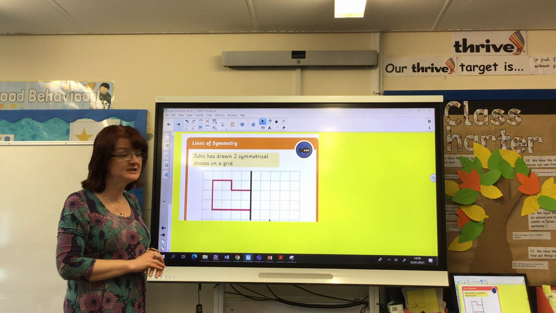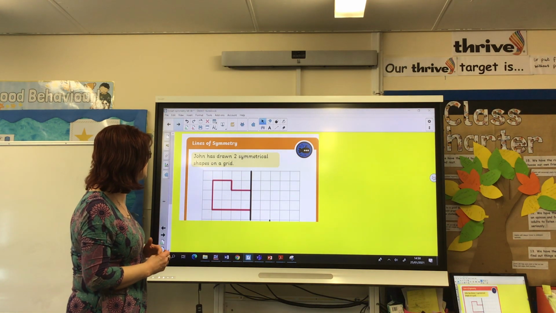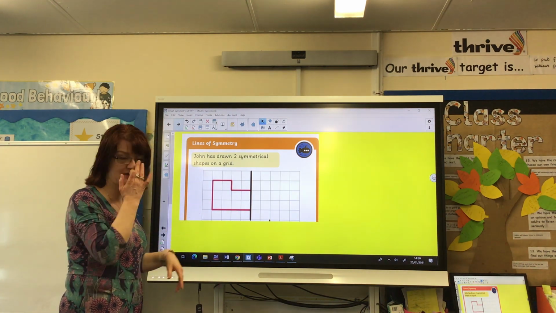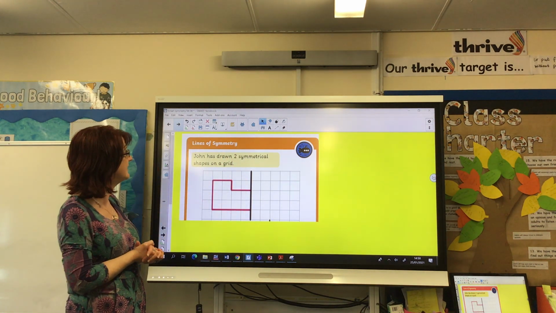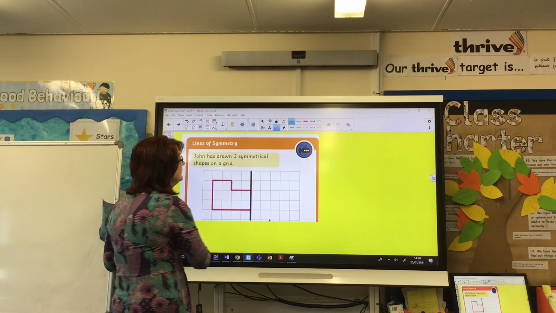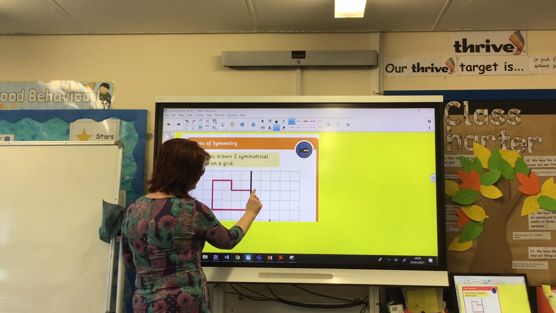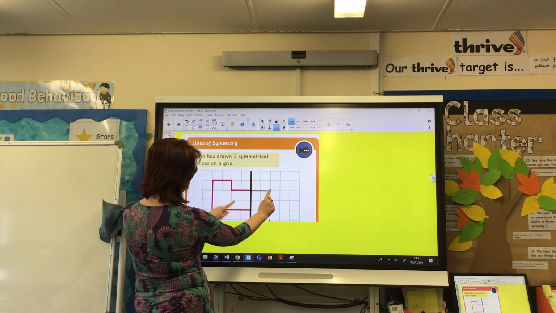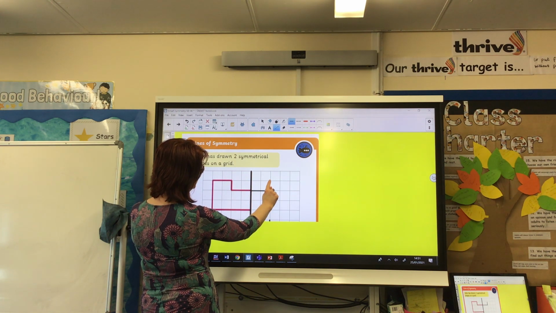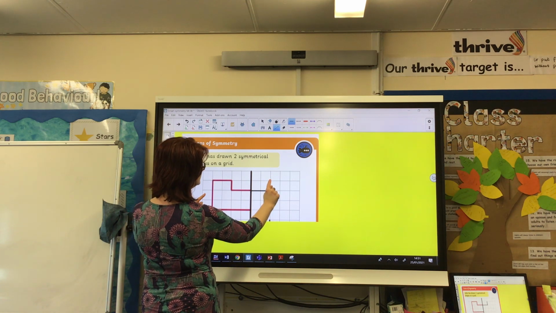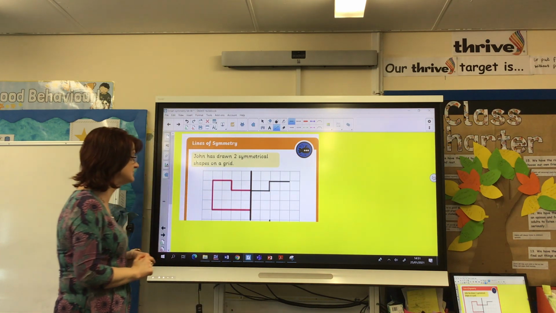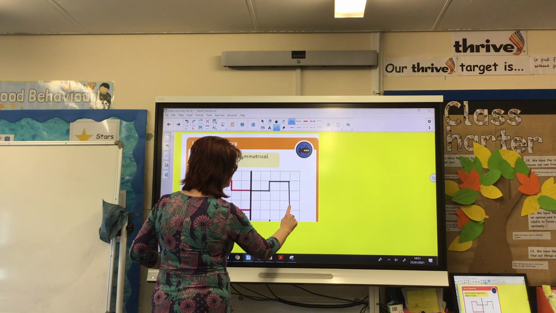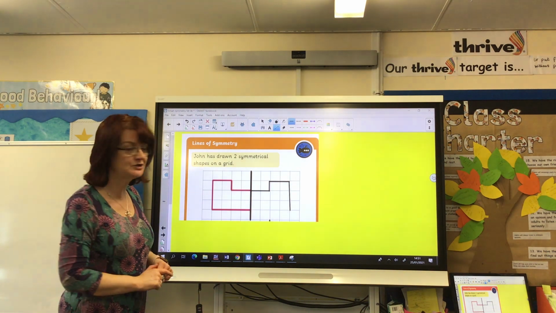Your final little mini challenge, it says John has drawn 2 symmetrical shapes on a grid. This is one of them, and you're asked to draw the other half because you can't see the other half at the moment. There's the vertical line of symmetry. So I'm going to get my ruler and pencil, and I'm going to think, well, if it's going to go along there, make it the same as that side, 2 along. Then it goes up 1, so I'm going to go up 1. Then it goes across 2, so I'm going to go across 2. Can you see how I'm doing this, children? Then that line comes down 3, so I would come down 3. I'm not going to finish this for you. It's your task on Teams.